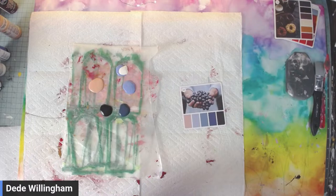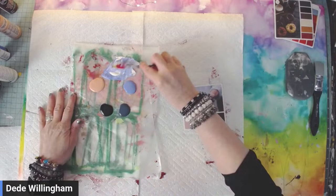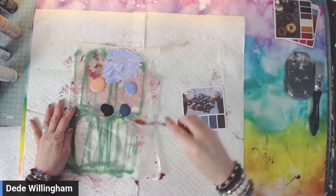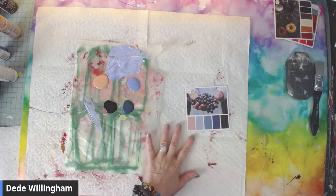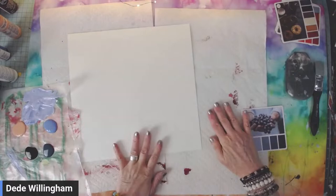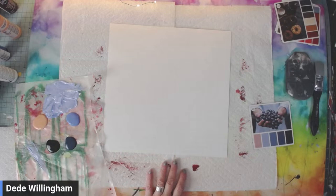Now, before we do anything, let's go ahead and make this a lighter color here. Maybe a little bit more white, so we'll have a lighter shade of that. Not by much. And it really is because it's going to be a hot mess anyway, right? So, all right. Let me move these cards over here, get a couple sheets of paper, and I did put down paper towels so that it kind of protected the desk a little. All right, there we go. Y'all ready? Wait for it. So the first one I did was just a big smash with my hands.